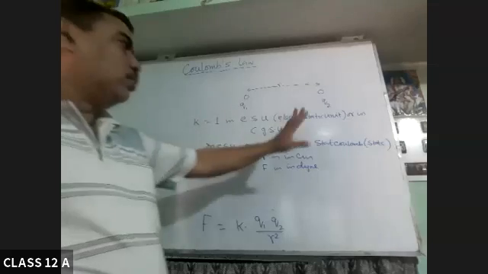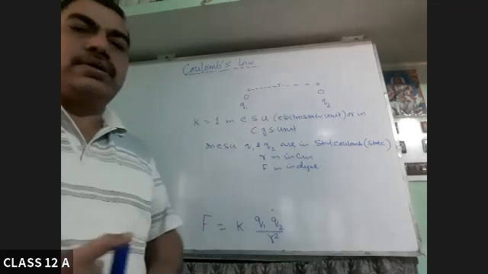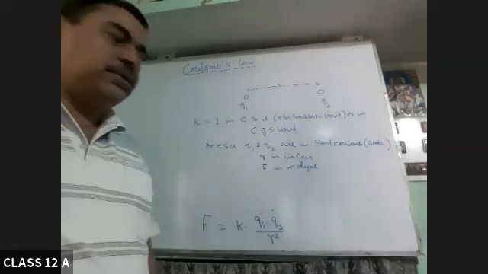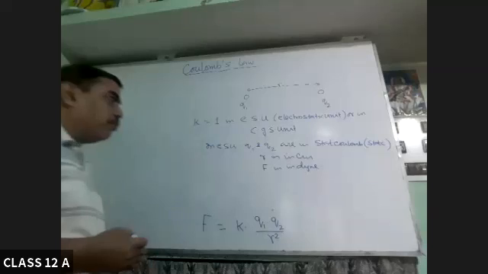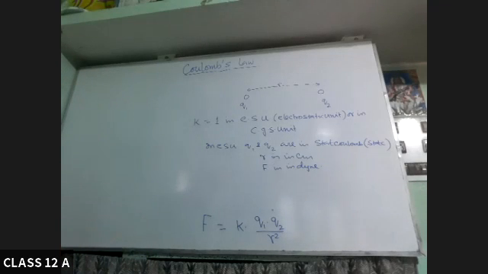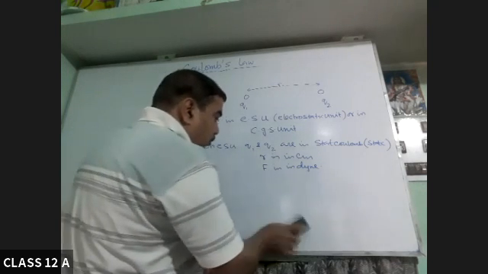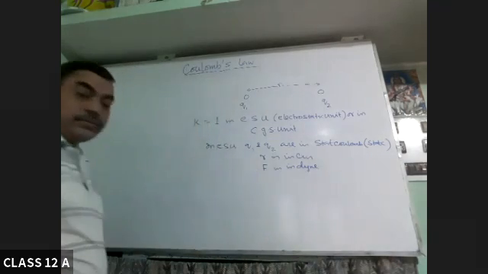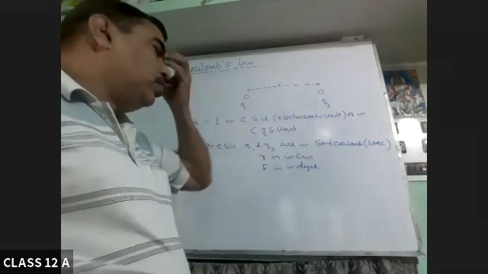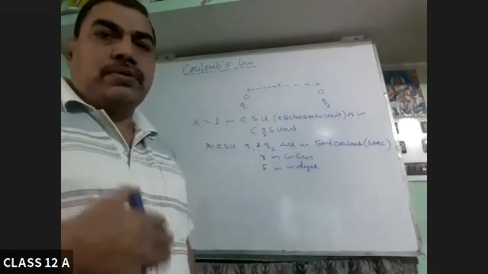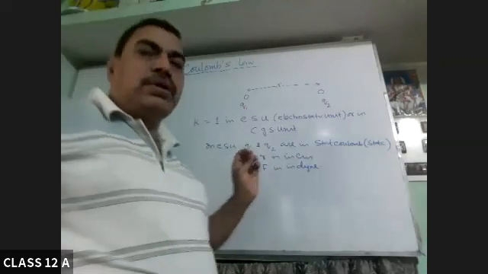So this we call electrostatic unit or CGS unit. In electrostatic unit, this Q will be in stat Coulomb. Afterwards, we will derive the relation between Coulomb and stat Coulomb. Now, in SI unit, this was the old concept. Earlier, we used to do it this way, electrostatic unit. But nowadays, this is not used. Nowadays, we are using SI unit.